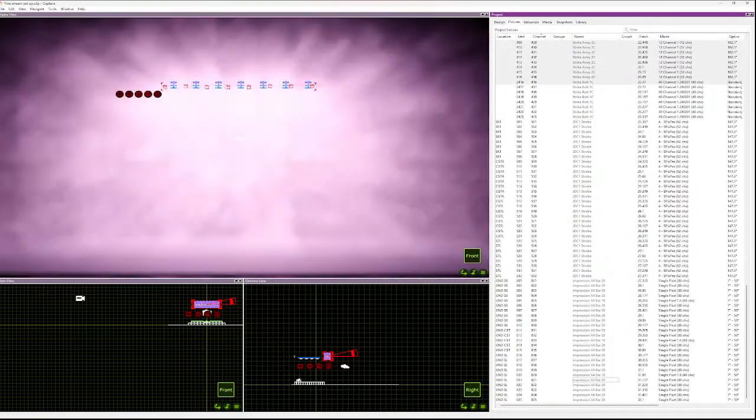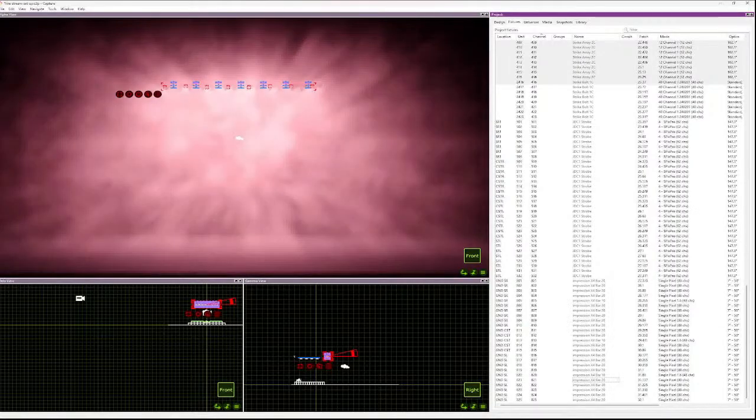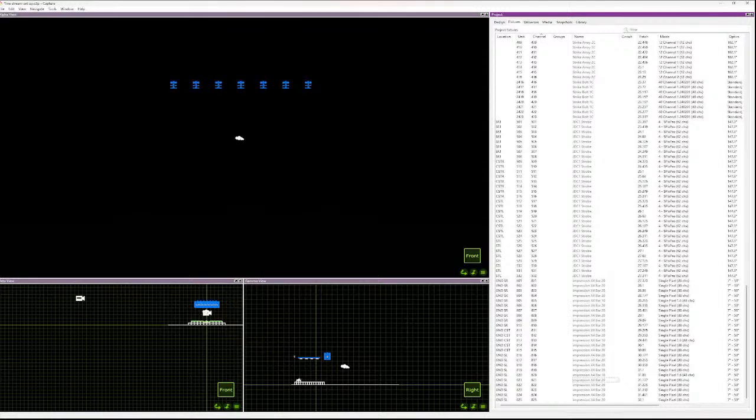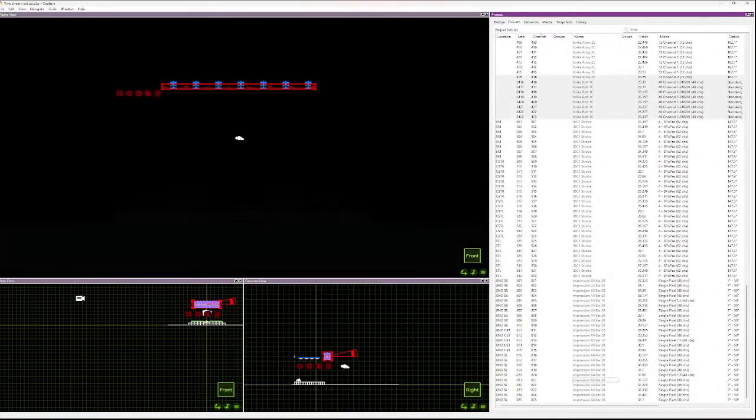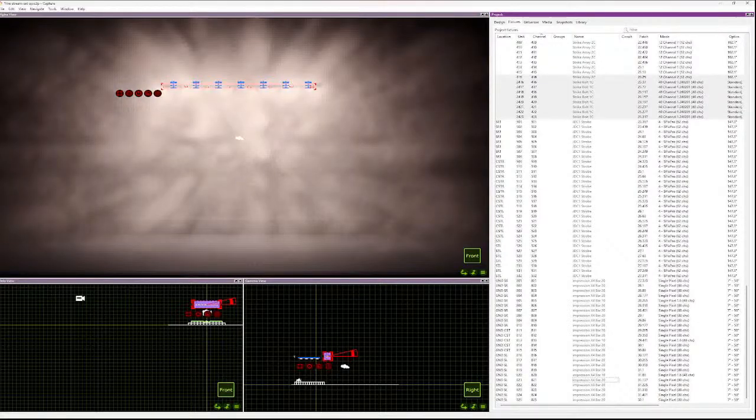We got these, which are bright. That's good. Those are full strike 2 arrays. There's all these then too. Yeah, cool. So that's that.